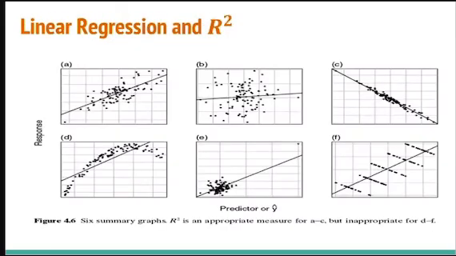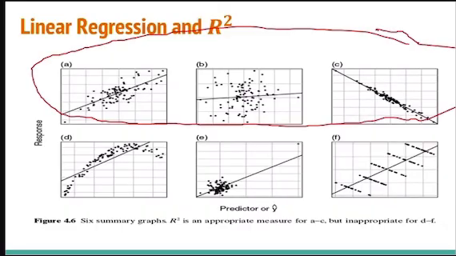Finally, we've been talking about R squared. R squared is the notation for the coefficient of determination. It tells us what percentage of variation in the response a model can explain. But before you use your R squared, make sure you're talking about a straight line. R squared is only appropriate when you are dealing with a linear model, a straight line. So for A, B, and C, of course, R squared makes sense.